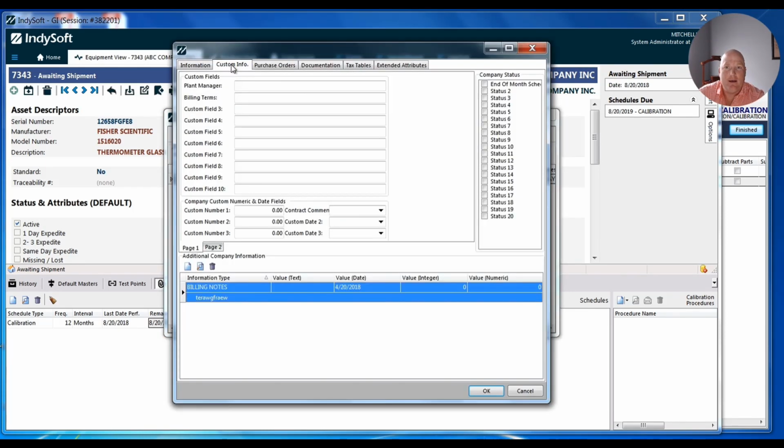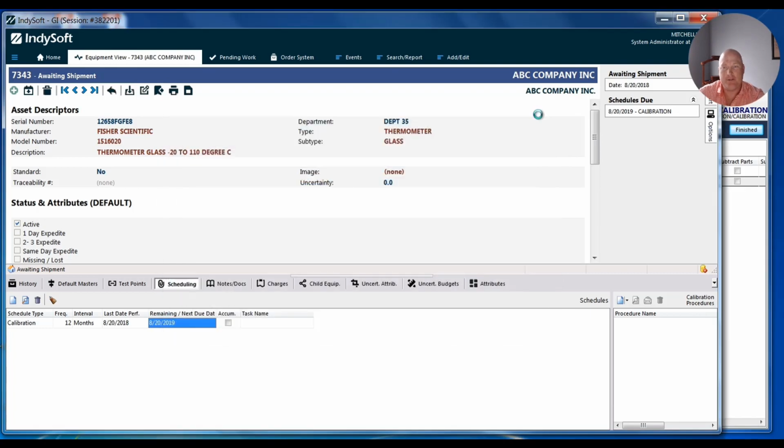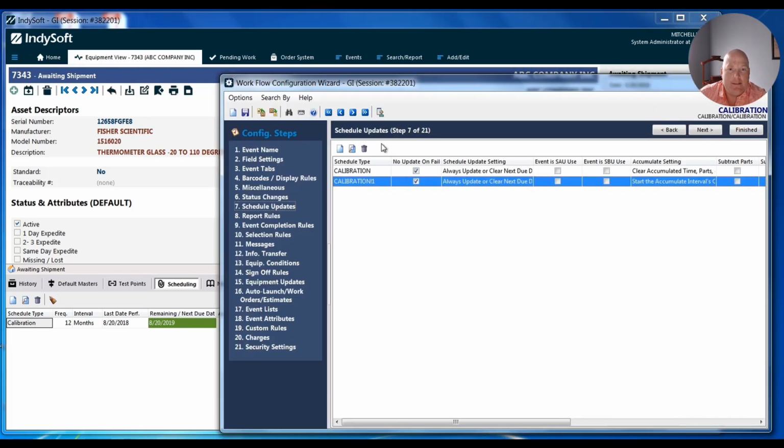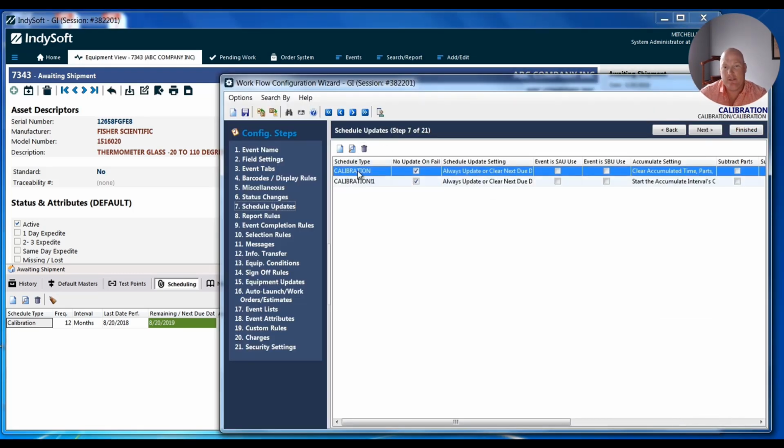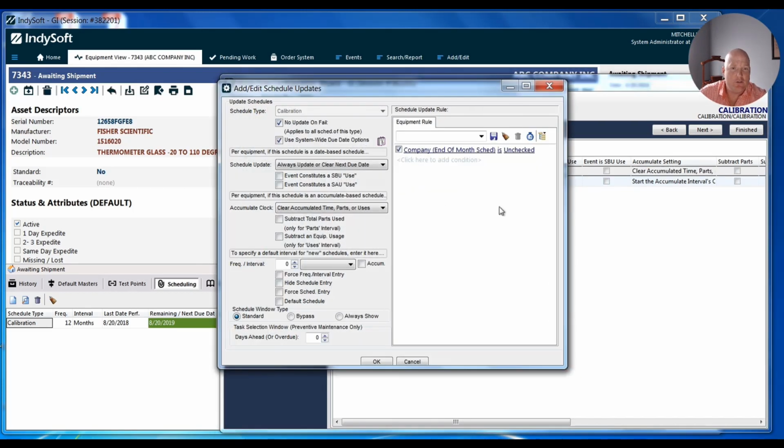So again, basically what we did is we created a custom alias for this company status field, and then we modified our workflow configuration to look at that status field. To take a quick look at the workflow again, inside of step 7, if you need to do this only for certain customers or maybe even certain types of equipment, you can use these filters to identify when your schedule rule needs to kick into play and become applicable.